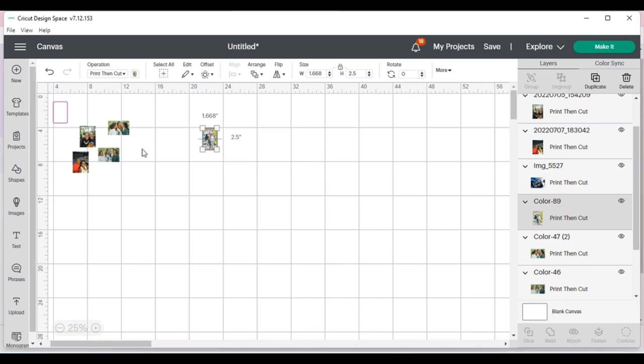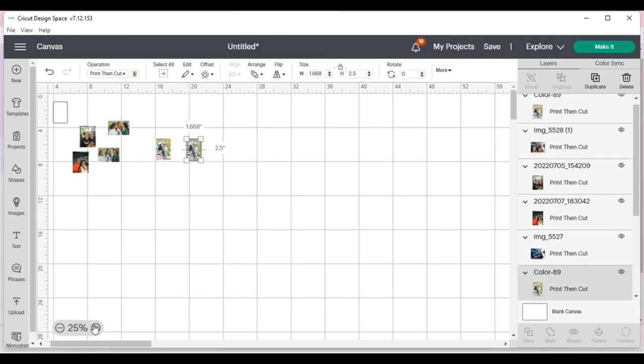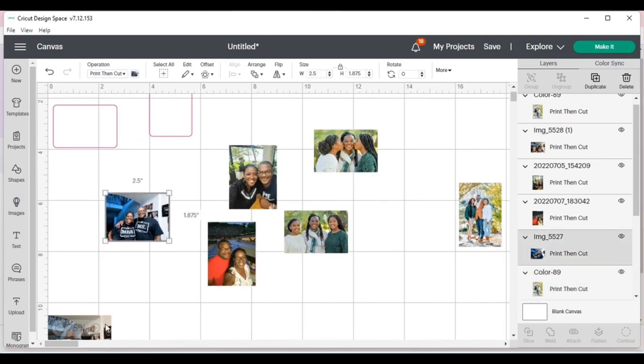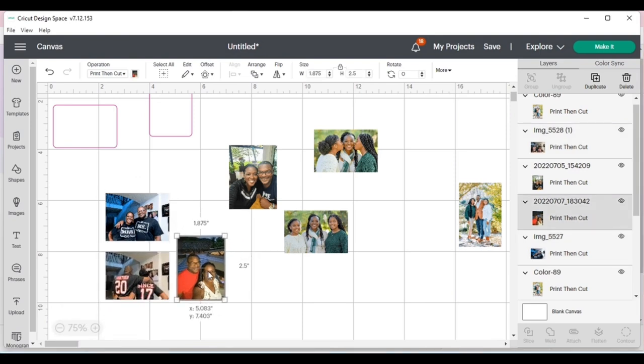Okay, 2.5, and the width is 1.668. I am going to duplicate that. Okay, and it looks like I really didn't even need those guides, but if I wanted to, I could go over each picture and make sure that they weren't too big and they fit nicely together. But I'm not going to do that.